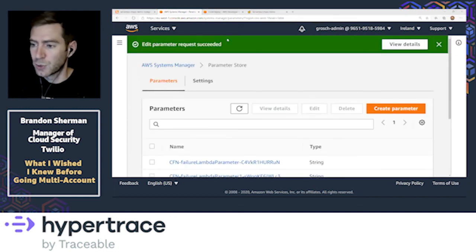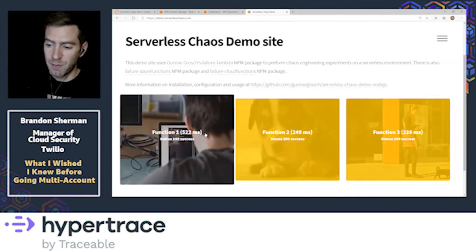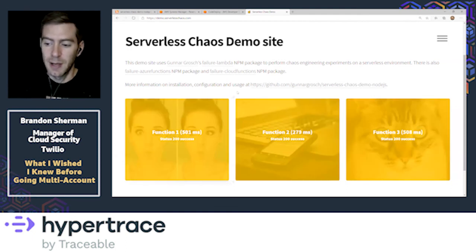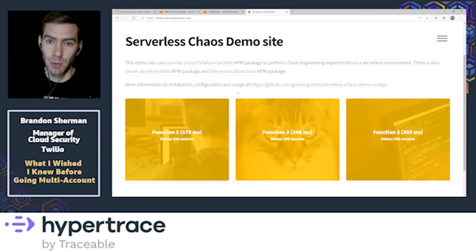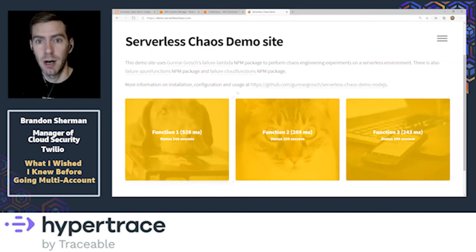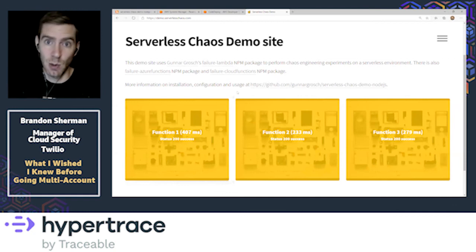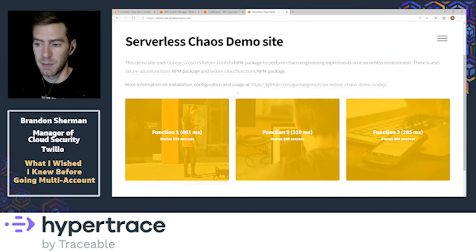There we go. And switching back, we should now see that function 1, it's still working. But if you look at the invocation times for each, function 1 has a longer invocation time for each invocation. The other ones are around 200, 300 milliseconds normally, but function 1 has added 100 to 400 milliseconds. And in this case, possibly, I would say that my application still works, so it is verified, the behavior of the system. If we added even more latency to it, perhaps we would get a different result. So that could be a second condition to test. But in this case, it still works. My users would probably still be happy, even though it is a bit slower for each invocation. But let's say that that one is verified and it passed verification.